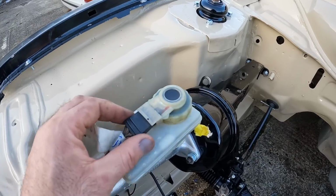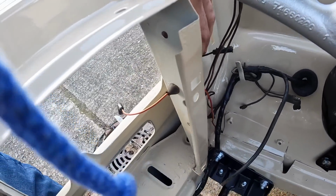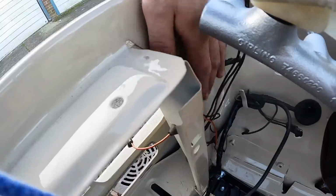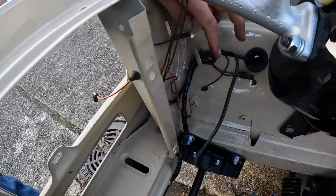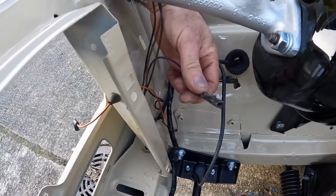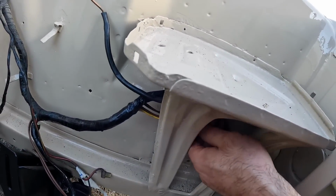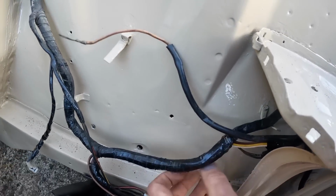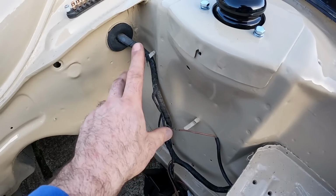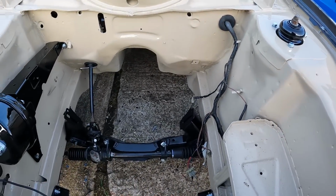I'm now able to plug in my brake fluid cap. Here we've got the horn wire. I'm not going to bother mounting the horn yet because inside here is going to get repainted, but I think that's the horn wire. And then there's things like the oil pressure switch, this wire here, which I'm not actually sure about, and then these wires here and the same on the other side are for the indicators. So that's basically how the wiring loom routes. I will be covering this with the sort of conduit stuff just to neaten it up, but I just wanted to get it routed in the engine bay.